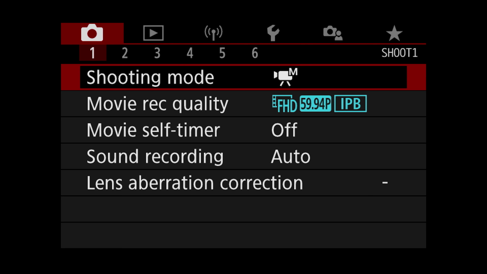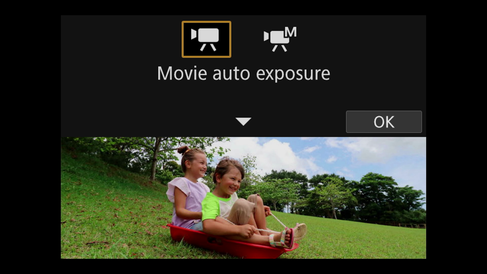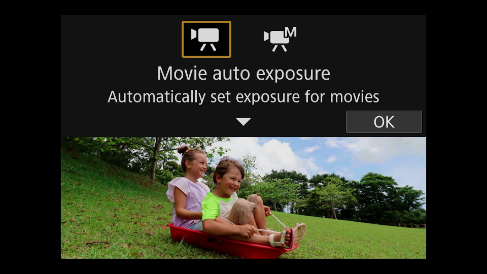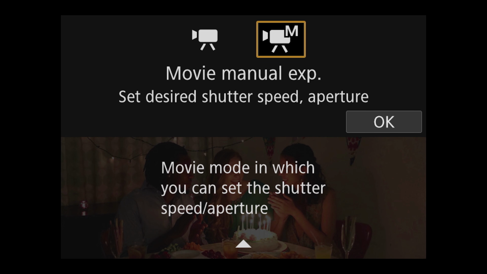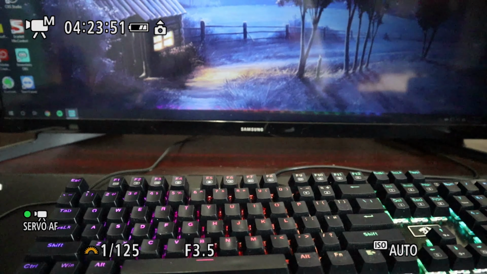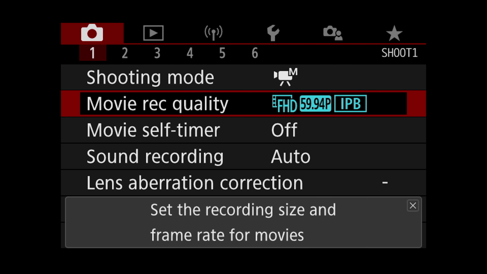All right, so first things first, the shooting mode you want to make sure is set to movie manual exposure. By default, it's set to movie auto exposure, but we do not want the exposure to adjust automatically. The reason for that is because you then have it kind of pulsate at times if you have it set to auto exposure, because that exposure will adjust, so you'll get adjustments in your lighting. For example, maybe you turn down the lighting in your room and you want it to actually look darker in your background and on your camera. If you have auto exposure set, that's not going to happen.